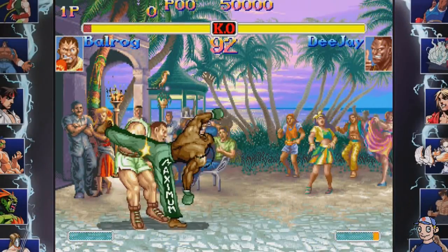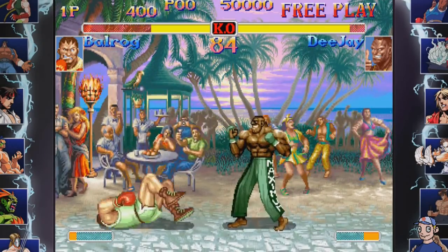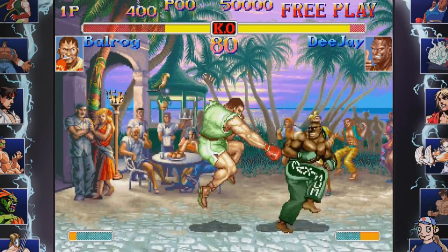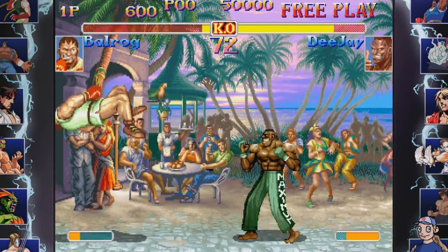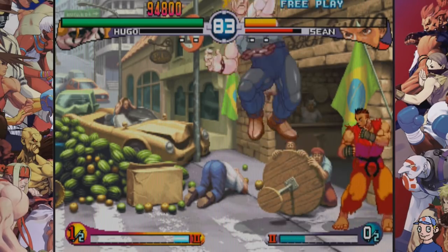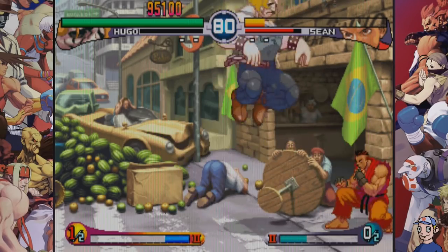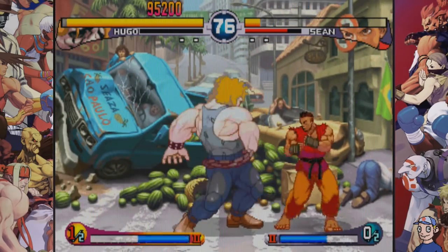Now, I'm pretty experienced at these style of games, and honestly, I'm kicking a lot of butt online, but I can tell this is aimed for the people who have already been playing them for years and just want the best version of them. Now, the reason why I say that is because, in general, these games all play very, very fast, especially if you've only tried their earlier console versions.